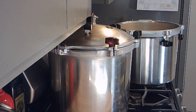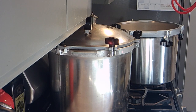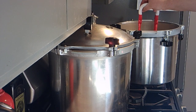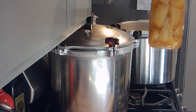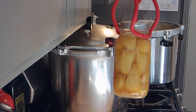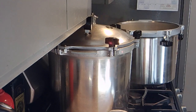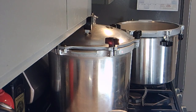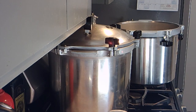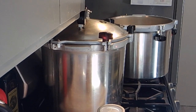Okay folks, welcome back. So my canner came down off of pressure. I cracked the lid. I've let these sit for about 10 minutes. So now we're going to get these out of the canner. Look at that. I mean, it's a beautiful sight. And then, like I showed you the last time, I'm going to grab a towel here. And you guys can't see this, so I'm going to bring you down here.